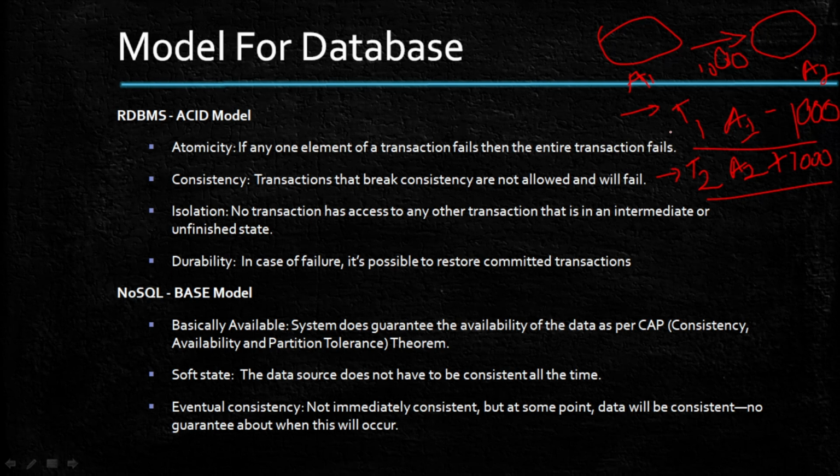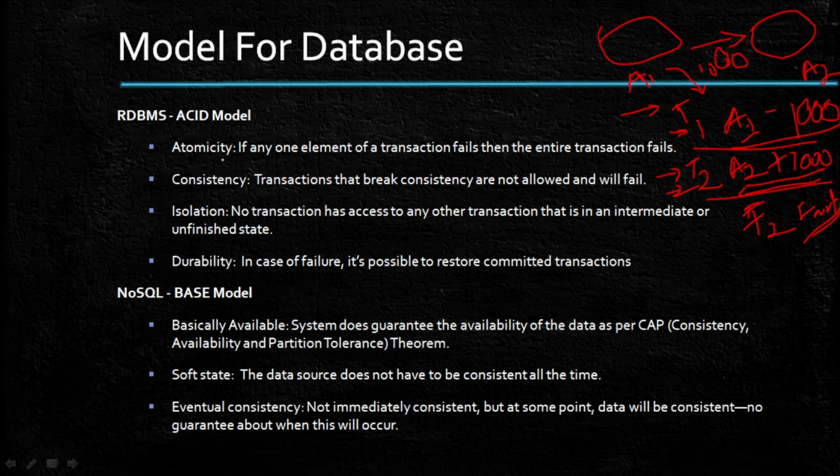In such a case, it will process the first transaction, then it comes to the second, and this time it has some error. Suppose I have entered the account number wrong or the IFSC code is wrong. So at that time, transaction 2 will fail. Here this transaction is already done, which means 1000 rupees is debited from my account and the same amount is not credited into the A2 account.